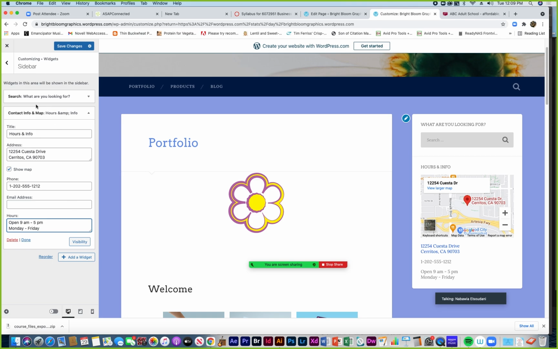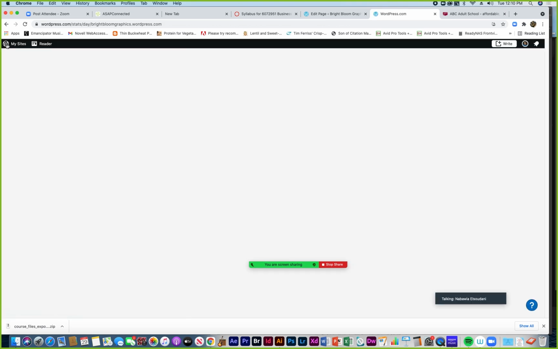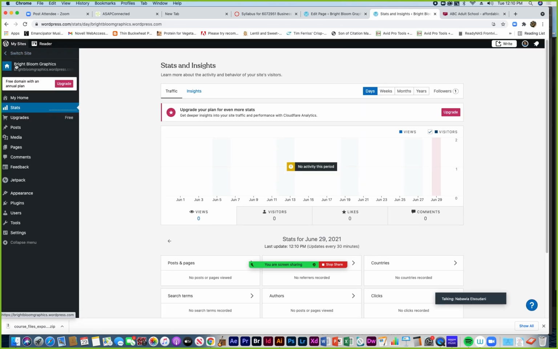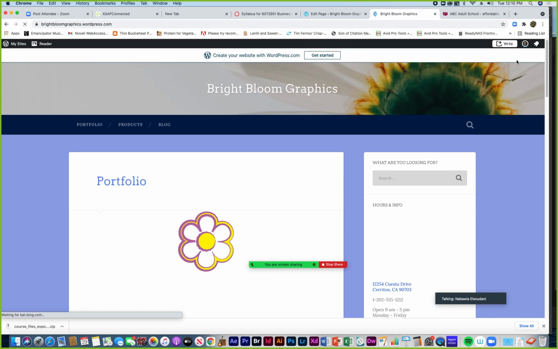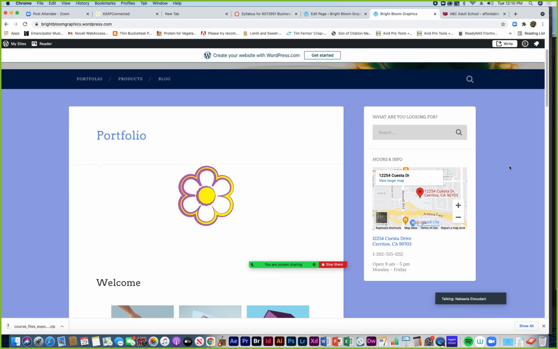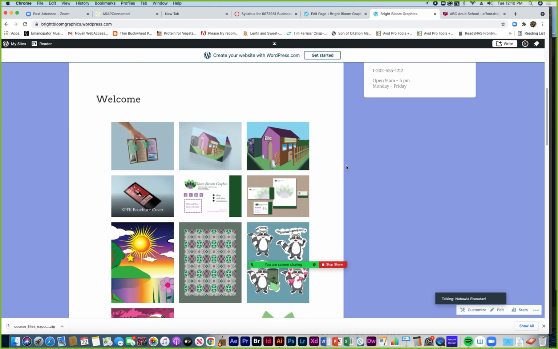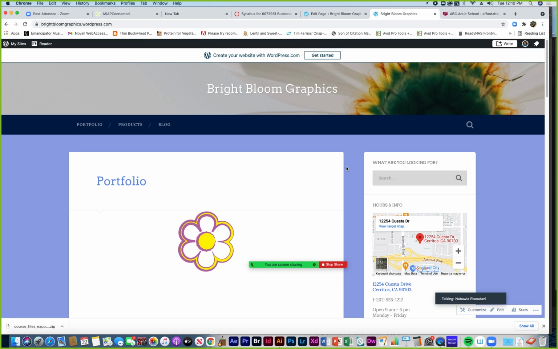So then I just click Save Changes up here, and now I've got widgets. How many widgets do you see there that I added to this site? One? It looks like one because it's all in one block, but let's preview the site. I'm clicking on my little home link to preview it and visit site. It's actually 2 widgets because remember I added the search and I added the hours and info. And it looks like we're out of time.